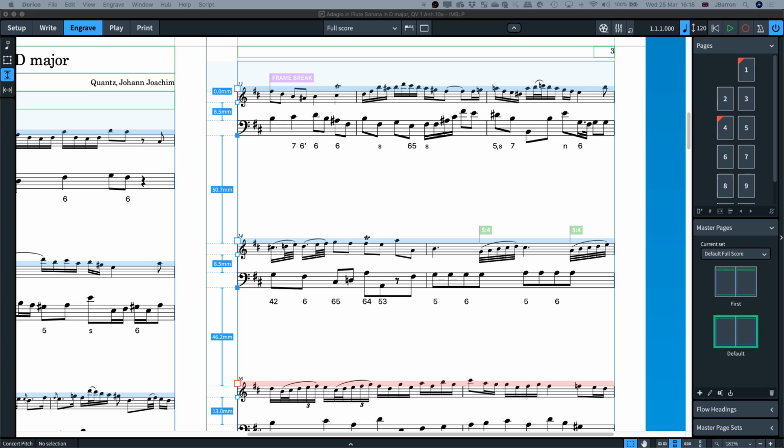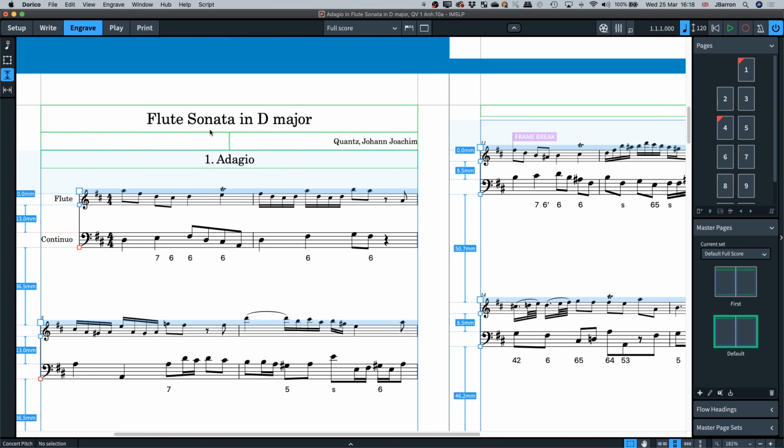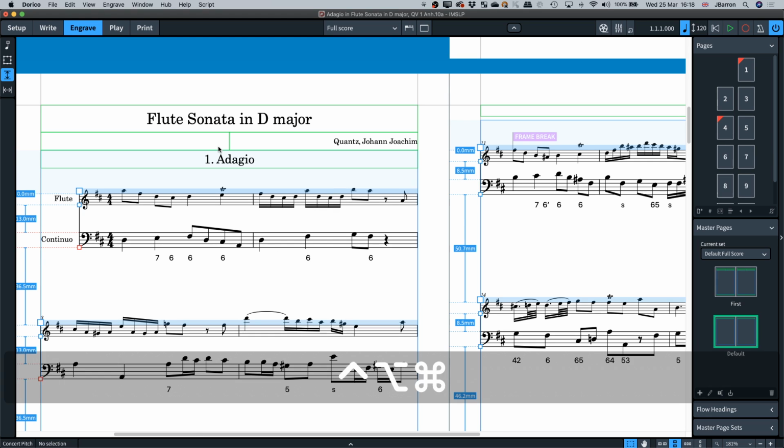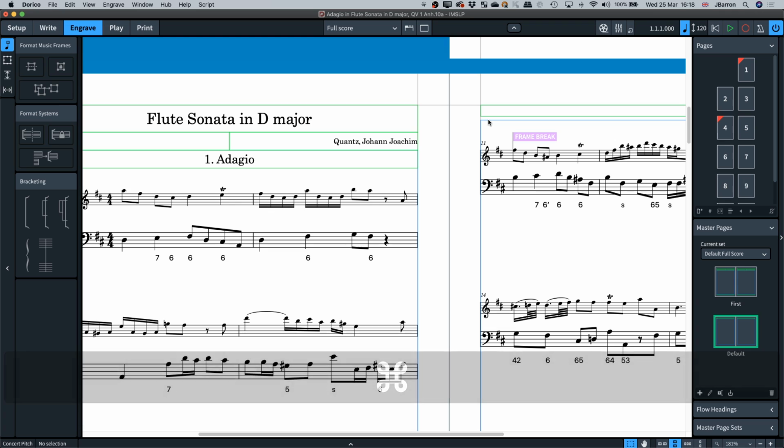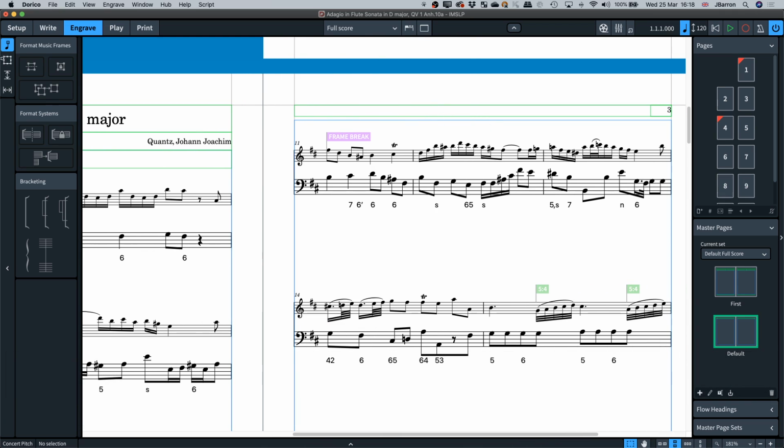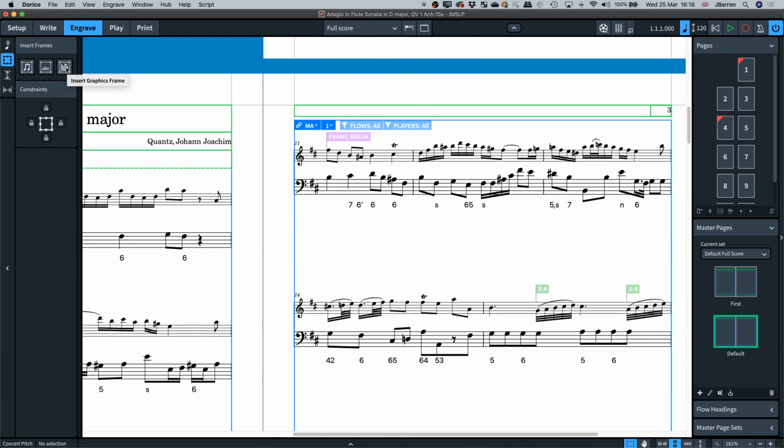Music frame is the blue line. Yes, the blue box is a music frame. The green box is a text frame. So on this page that we're on here, we've got green ones for text, and we've got a blue one which goes all the way around the music. Let me just go back to this one. We can see that. If you are doing frames over here, you also have these graphics frames, which are a pinky purple colour, that you can add as well.